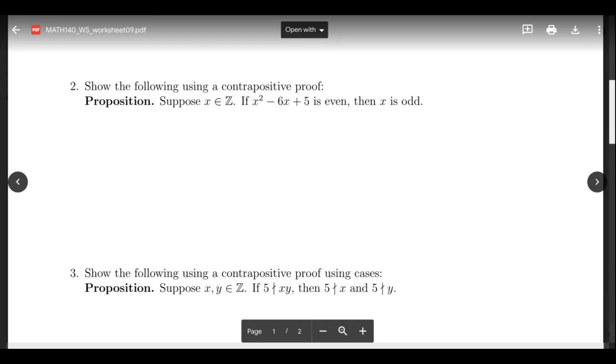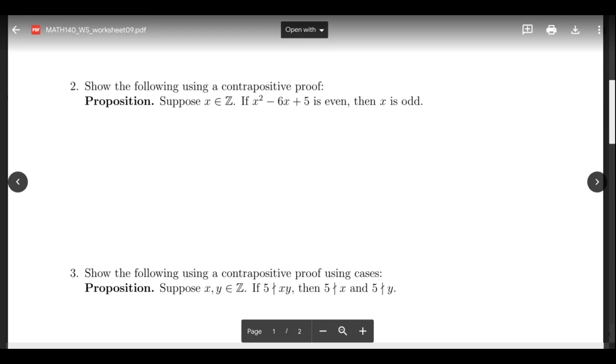Oh, Maria, if you want to use a direct proof, which means P implies Q, for this it's difficult. All right? Maria, you see, you're assuming P. You assume this is even, then you want to show x is odd. That's super difficult. You want to show the contrapositive. You want to assume x is not odd, x is even. Okay, your first statement is wrong because your calculation is x equals a.